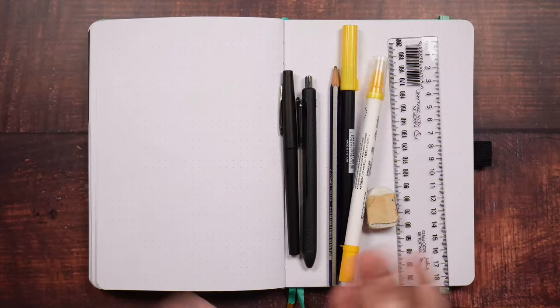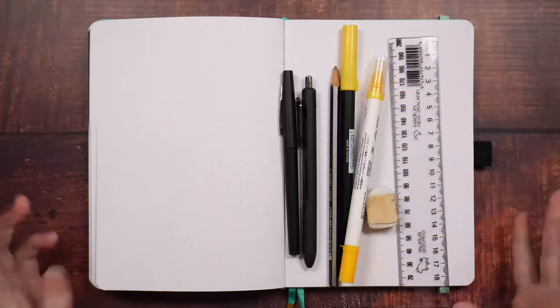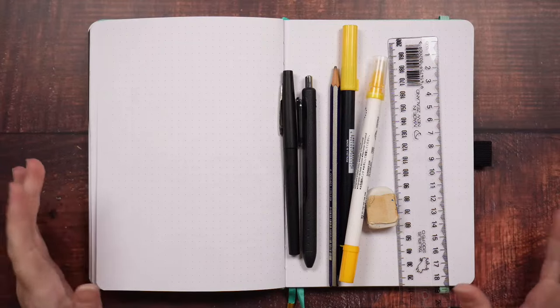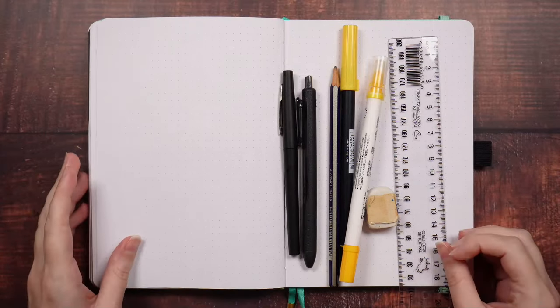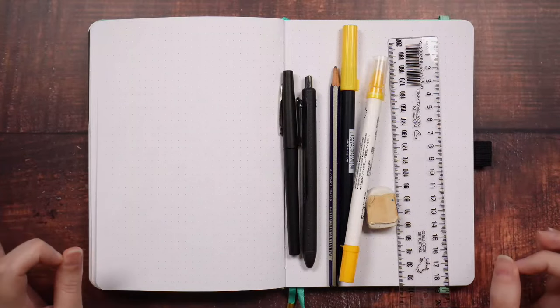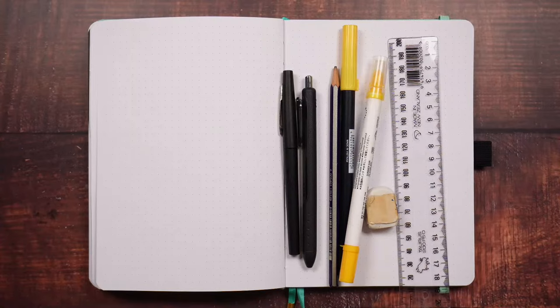So today we're going to have a look at some different header ideas or title ideas that you can use in your journal. Some of them will also be suitable as subheaders. Some are really mainly just going to be for the top title of a page, or I suppose you could put it at the bottom. I usually like to call them titles rather than headers because I do have a tendency to move them around, but we're going to have a look at some ideas.